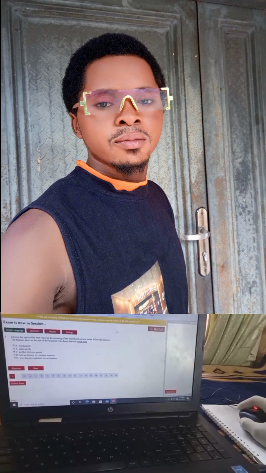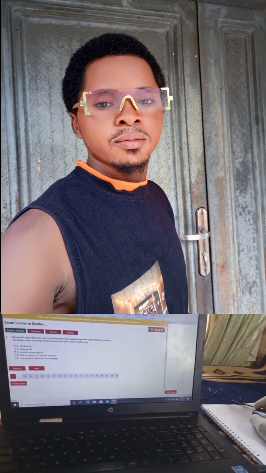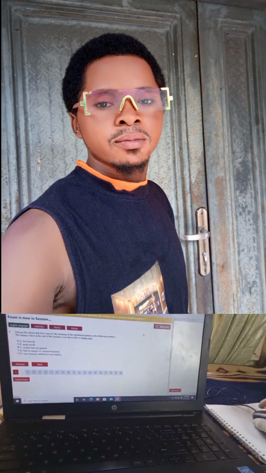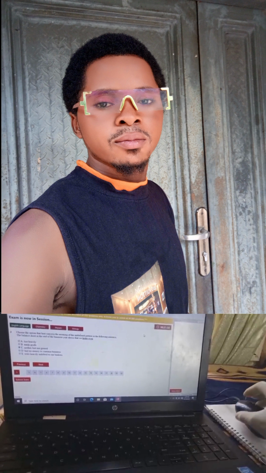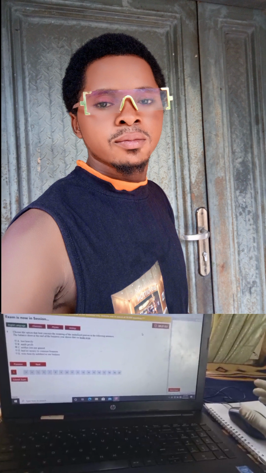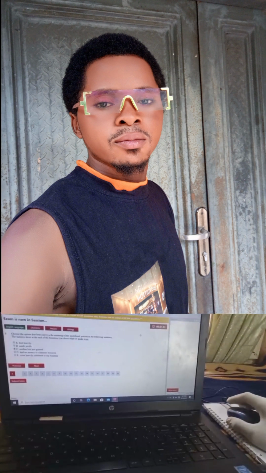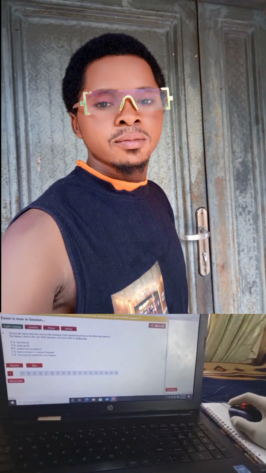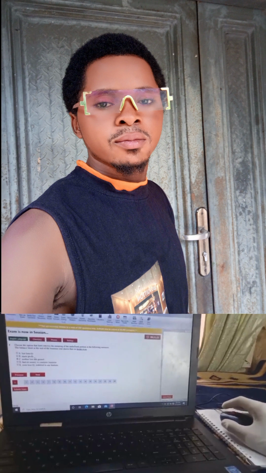For instance, if you are moving it like this and you realize that the mouse is moving out of the mouse pad, if you carry the mouse like this, moving it back to any position, the pointer will not move. So what I want you to understand is that whenever you are moving the mouse, it's supposed to be at a very small, very little distance. Not that you just keep moving it like this till you move it out of the pad. You have to be very careful when you are moving your mouse.